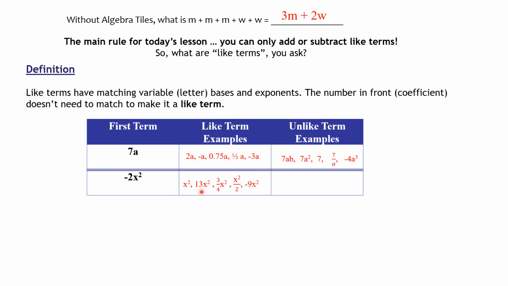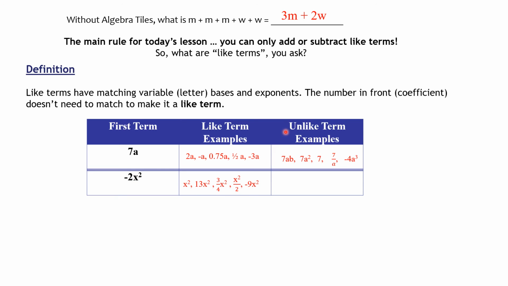If I gave you 13 of those tiles, but I would be giving you the orange color because this is positive, could you put them together with these? Yeah, you could collect them all, get some 0 pairs, and you'd end up with 11x squared. 3/4 x squared, that's harder to visualize with tiles because we don't cut up the algebra tiles into 3/4. But certainly we can take a negative 2 and 3/4 and we can add and subtract these two even though they're fractions. This one is good too. As long as the x squared is in the numerator, it's the same as putting it to the side like this one. And negative 9x squared, that would be 9 of the red ones flipped over.